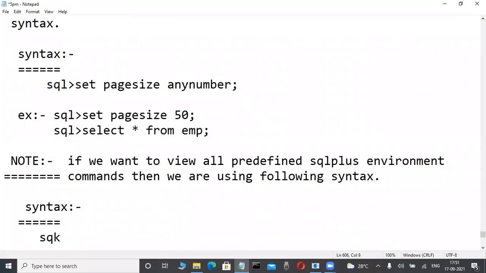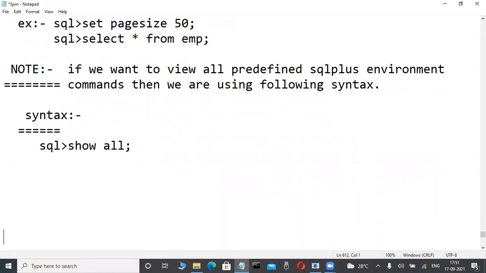Go to the SQL prompt, show space all. Simple, no? Show space all.